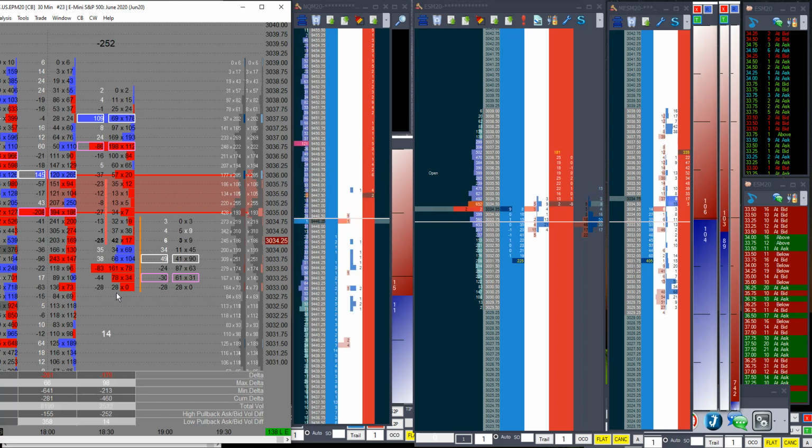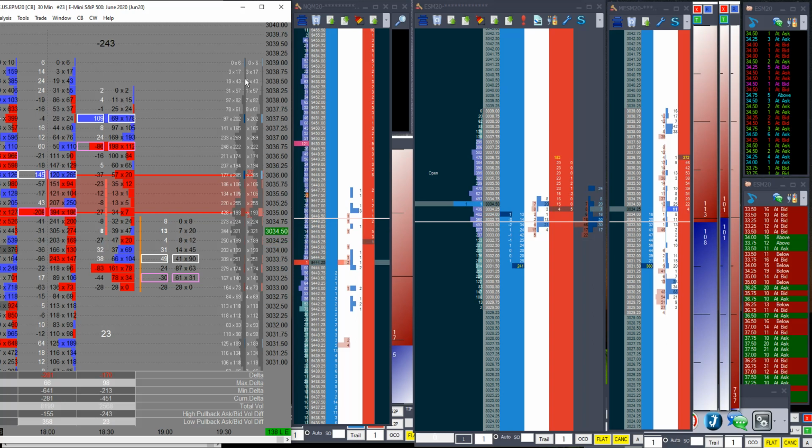Clearly, sellers got exhausted in this area. Exhaustion means we had 161 sellers, 78 sellers, and 28. So the size on the bid is generally going lower, and vice versa. The size on the asks at the highs are going lower. So we have exhaustion at the 38s, and we've got exhaustion at the 33s. So we've got a 5-point range at the moment.